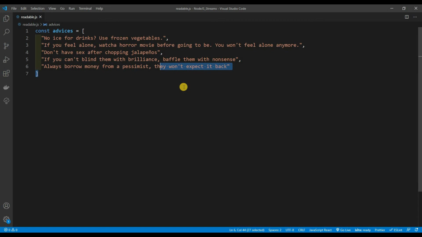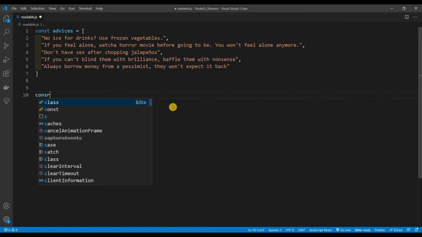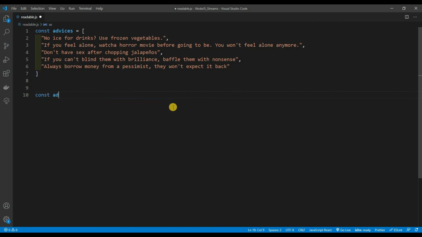So let's see what that would look like. I'm going to go ahead and create a new instance of this advice stream. So I'm going to say const advice stream.